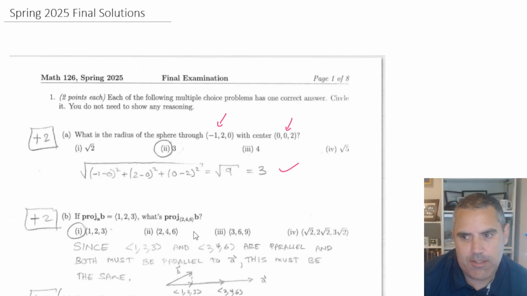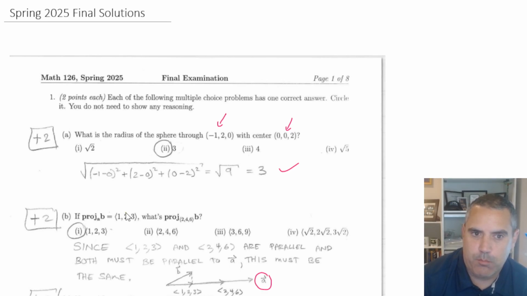This was that projection thing. We kind of mentioned in review, a little more of a challenging question in that it's easy if you try to visualize. And this was this idea of, if you're projecting onto the vector A, you can use any vector, longer or shorter, and it will still give you the same thing. So the fact that 1, 2, 3 is also in the direction of A, you can actually put it in here and it doesn't change anything. So that was that clever idea.